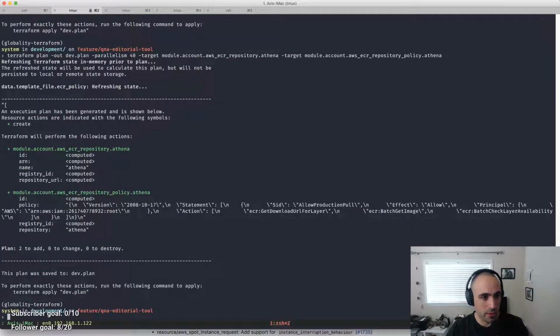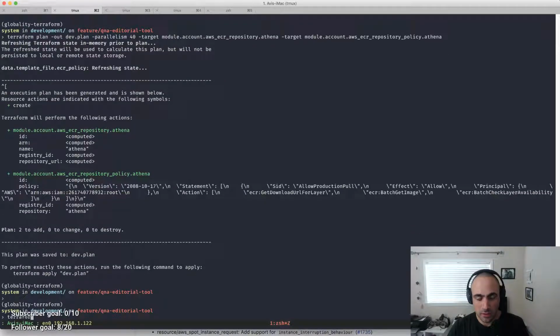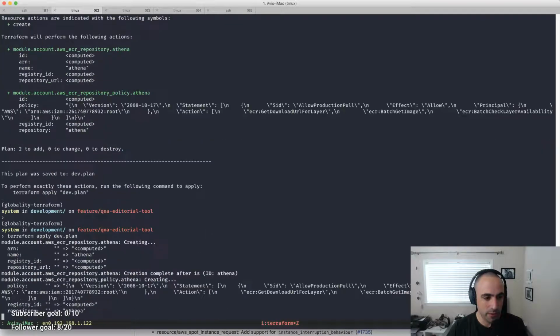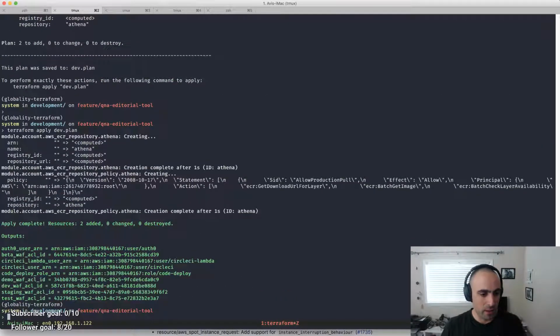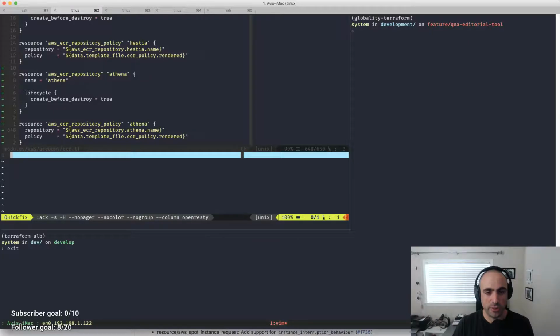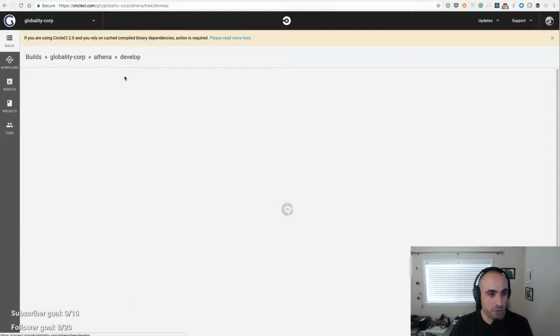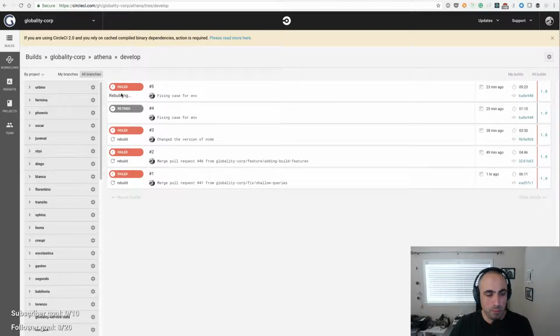All right, so then Terraform apply, and dev.plan. So now this will actually create a repository, and we will be able to push to that repository. So I don't know what was that, but it was just a stale Terraform state. I don't know why, but now it's fixed. So let's rebuild this.